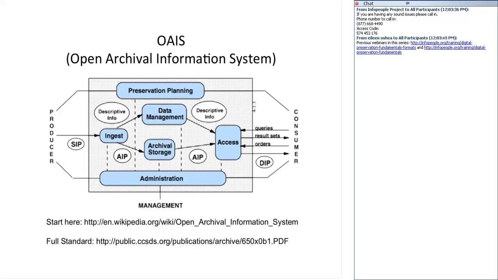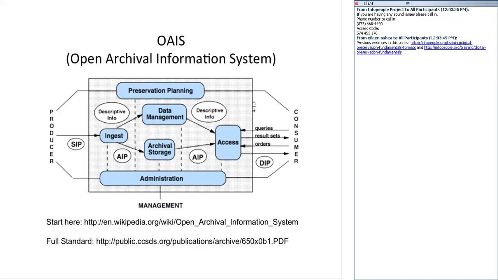That could be something a little more elaborate, a group of 300 TIFF files and an XML file that describes how they go together to make a book. It could be yet more elaborate than that, a complex multimedia object with audio, video, text, images, all brought together by some sort of metadata wrapper. All that this diagram is really pointing out to you is that there's a production stage in creating digital content. And the output of that is the submission information package, the thing you ingest into your archive.